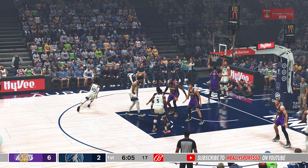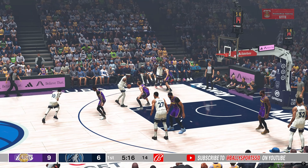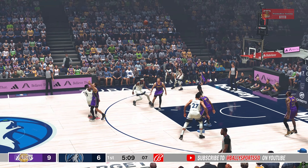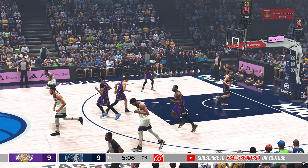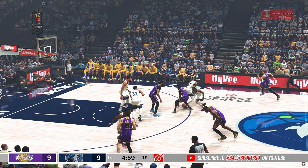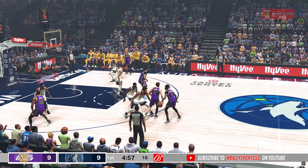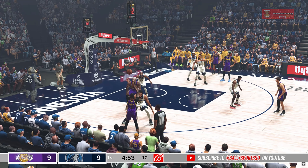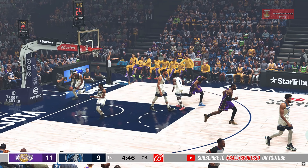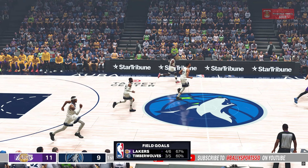Richard, when you look at Austin Reaves' road to the NBA, it's a pretty inspiring story — undrafted out of college. Just over two and a half minutes played here in the first. Pass to McDaniels. Edwards launches it, connects from downtown — Edwards has got five. Shooting the three with confidence, that's exactly what this team needs from Edwards. Outside Russell. And here's James, guarded by Conley — and that one makes him two for two. He's in his rhythm.